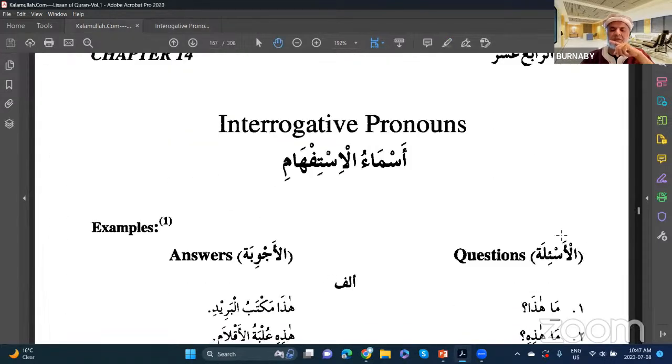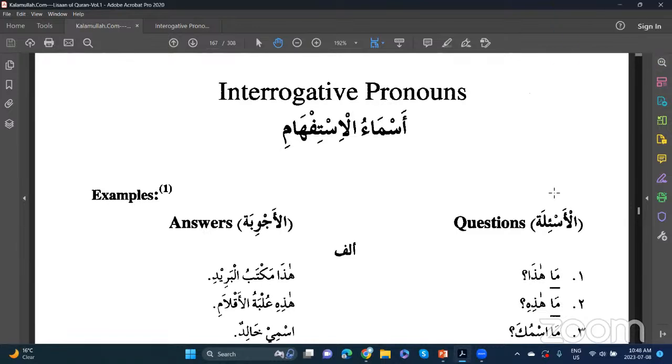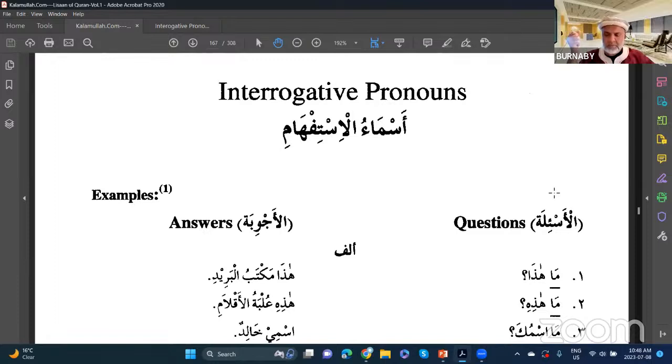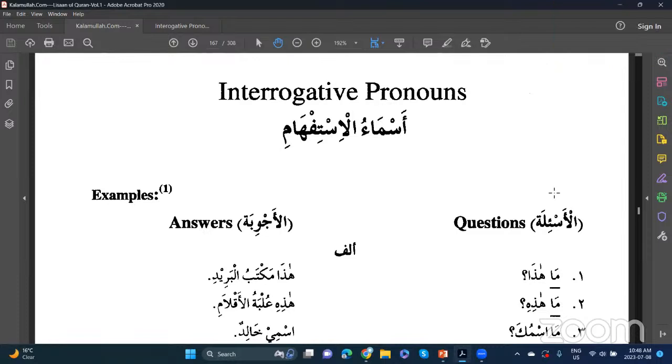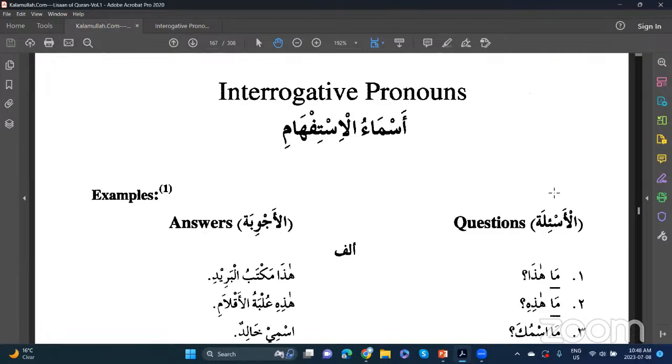This one is more from a textbook, more like non-Quranic Arabic. So this will also give you some good examples. So far, have you grasped at least the list of the Asma'i Istifham? What are those? Ma. Yes? Aina. Mata. Right? Ayyana. Kaifa. What else? Man. What else? Ayyan. Ayyun. What else? Lima.